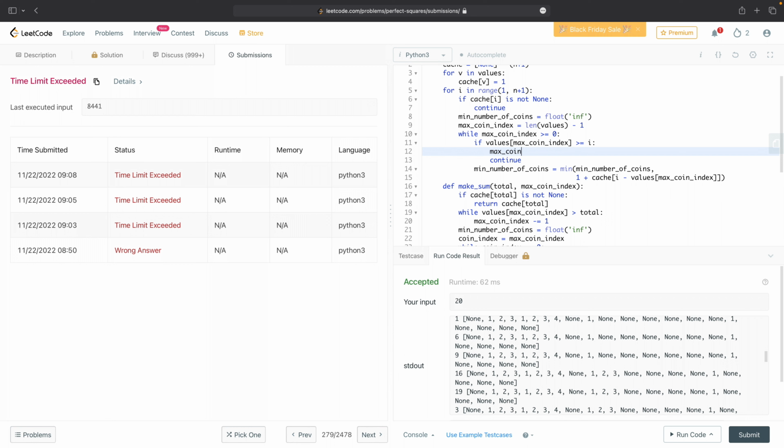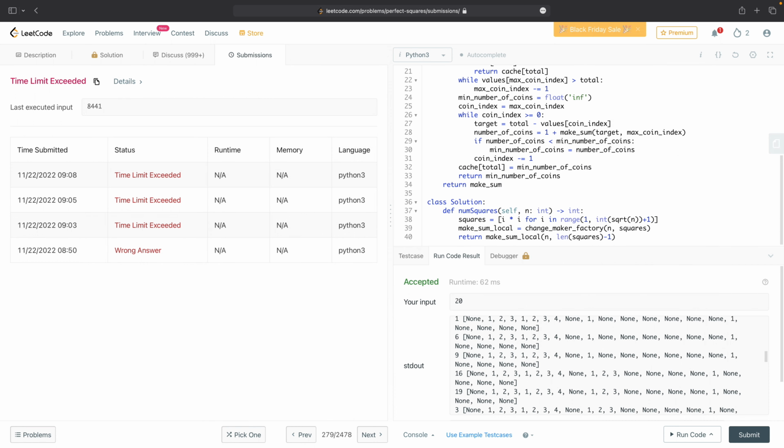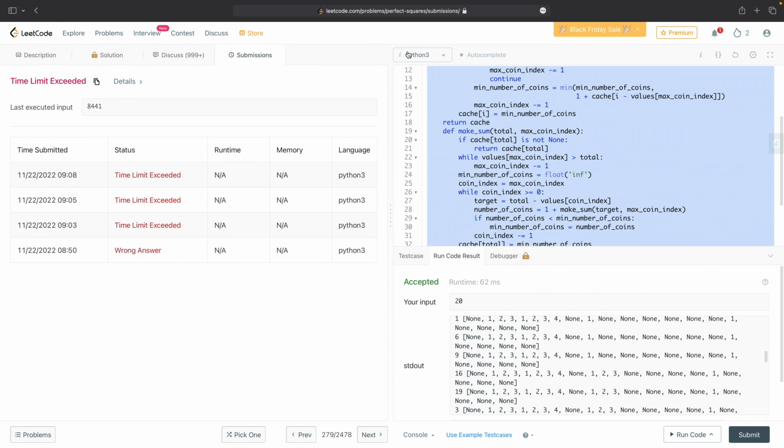Max coin index minus equals 1, and then it's going to be cache of i is equal to the min number of coins, return cache. So now we don't want to do any of this.